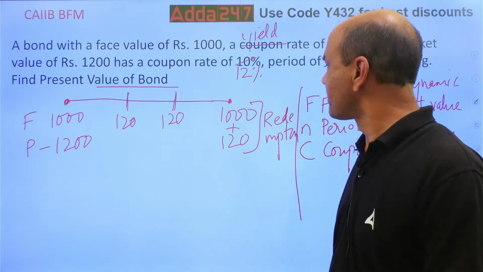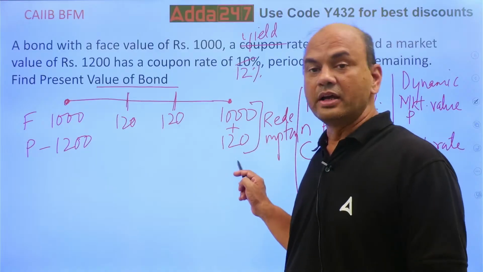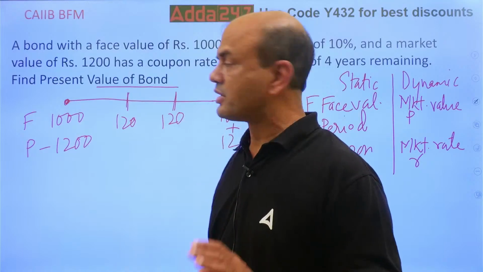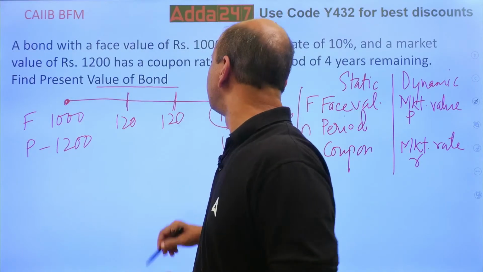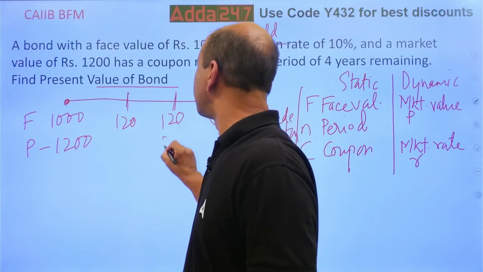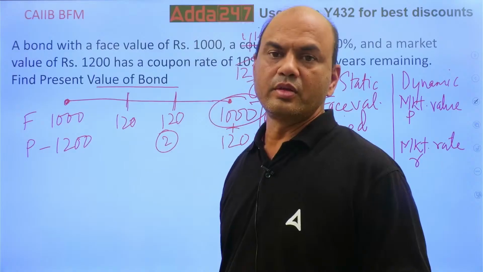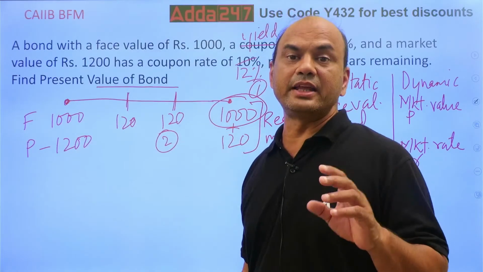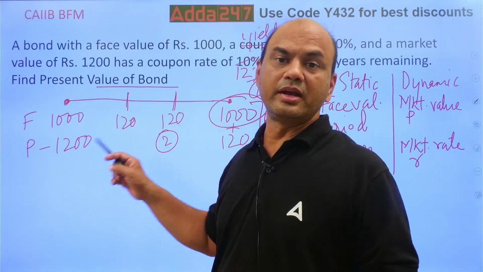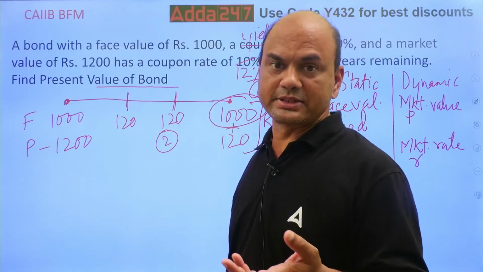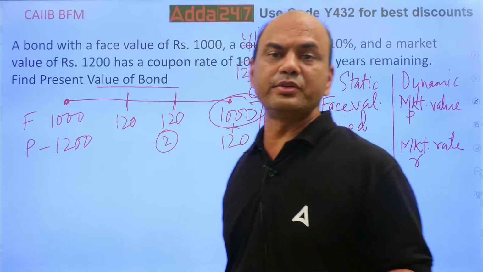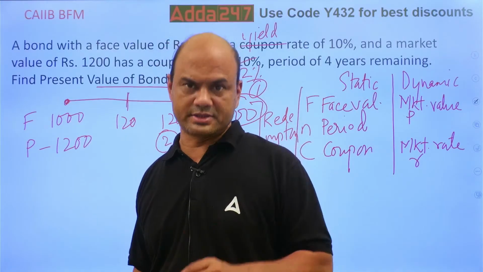Got it? So now I have to get the present value. To find out the present value, there are two parts in this. One is of this face value. This is part number 1. And second is of this coupon. This is part number 2. Face value's part is like the FD. Means I have kept this amount and I have to get the present value of 1000 rupees after 3 years. So there I will be using the formula of compound interest.